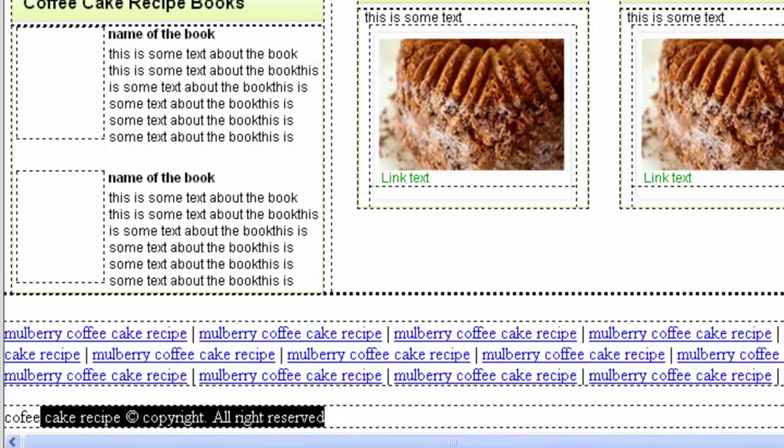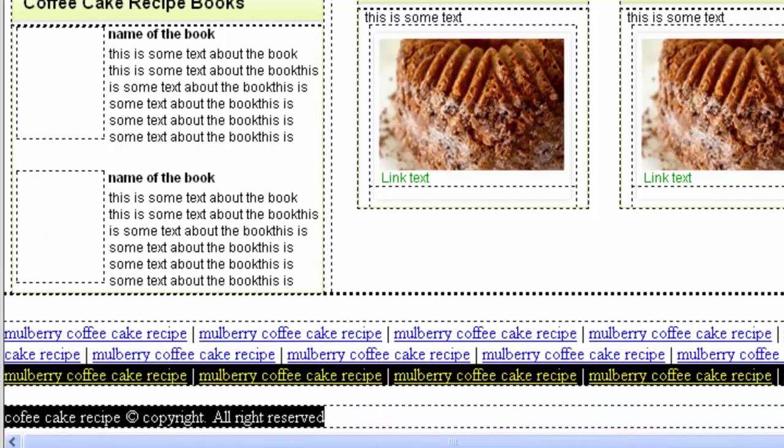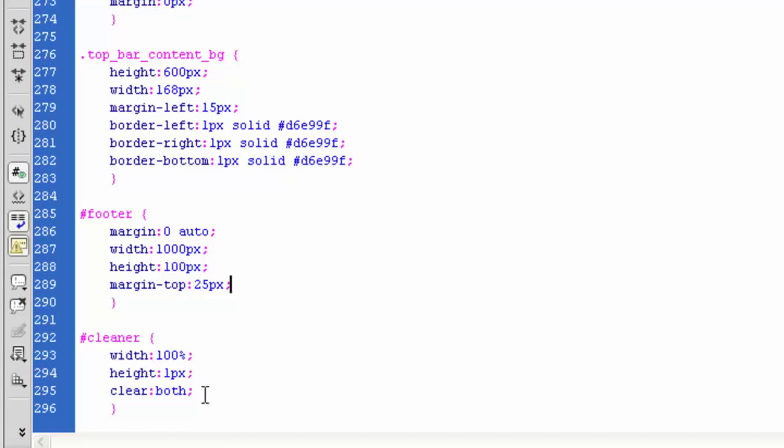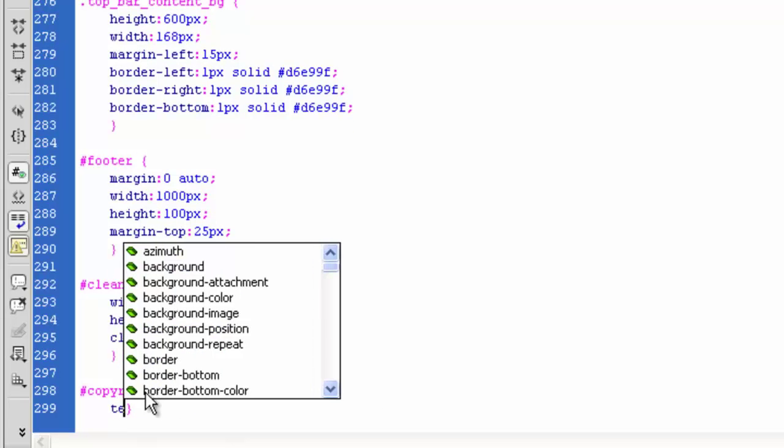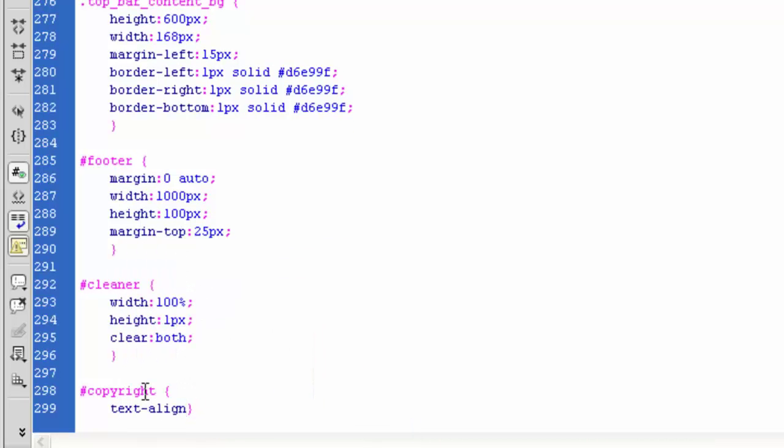So obviously I want the text to be in the middle. This is called copyright, and it's an ID. Copyright, and text, oops, text align center. So I'm going to put that in the middle.